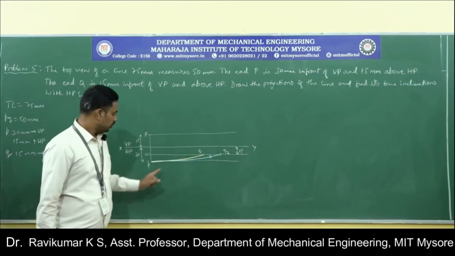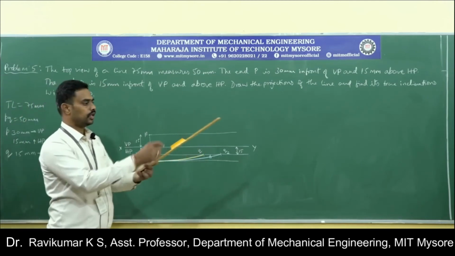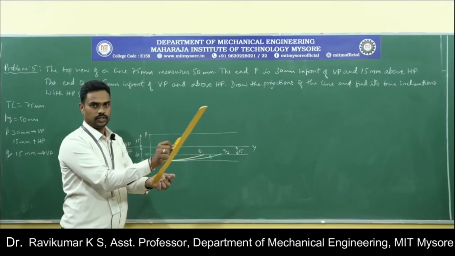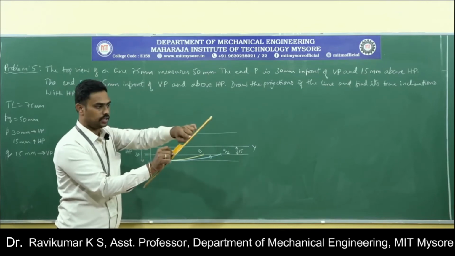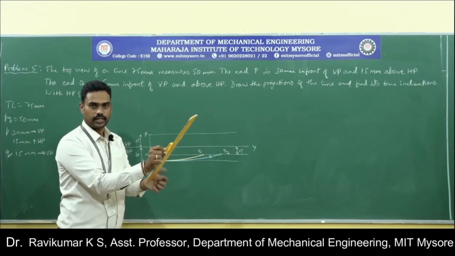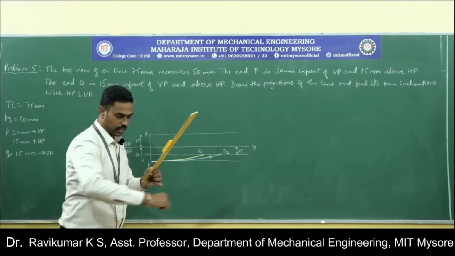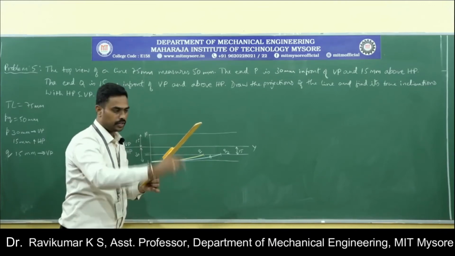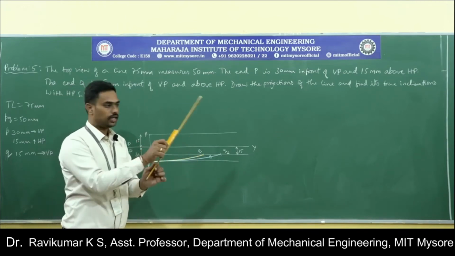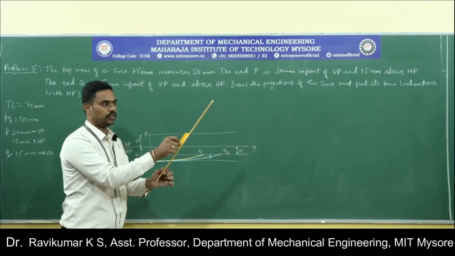Now look at the condition. In previous problems the line was kept like this, inclined to VP, towards the observer. This is the plane, this is the line, and you are the observer. So the inclination was given towards the observer, so that when you project this point onto the horizontal plane and that point onto the horizontal plane, and join those two points, then if you tilt it, you will get a view something like this. But in this case the inclination is given with respect to VP towards the plane like this, instead of towards the observer.